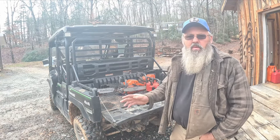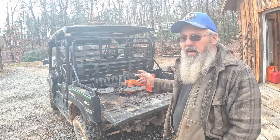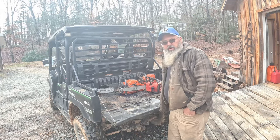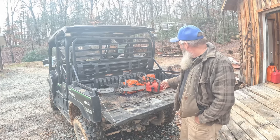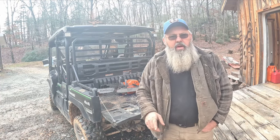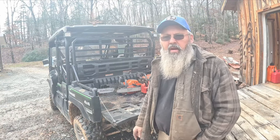We keep four chainsaws in the sawmill building. I've got several more over here, I'll show you, but we normally keep the Husky 550, our little electric Milwaukee, which we love, and my 372 Husky, best all-around saw. If you can't own but one, I recommend a 372 Husqvarna. You'll never regret it.